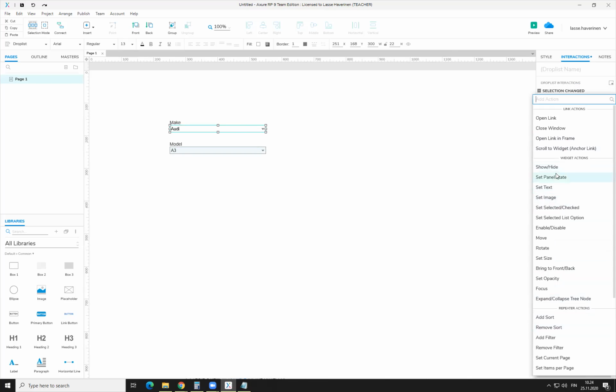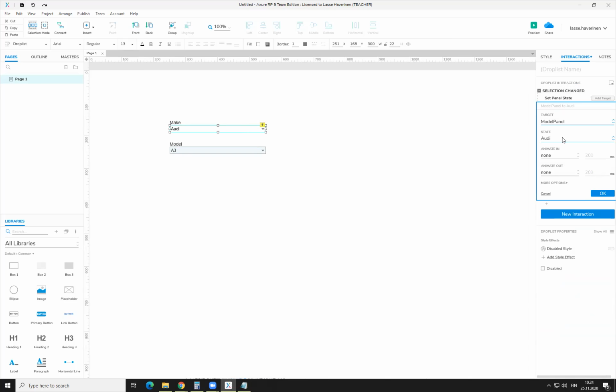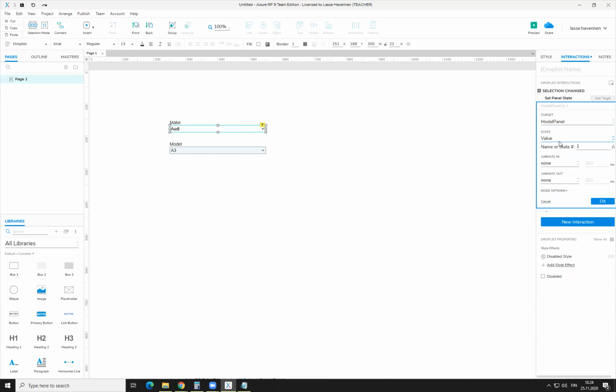And then what should happen is that I set a panel state of the model panel. And now I can set what should be the state. I could set it here directly, that the state should be Audi, BMW, next, previous. Or I can set it to be a value. This is what we must choose. Name or state number.